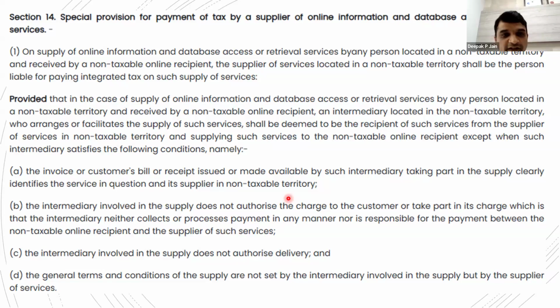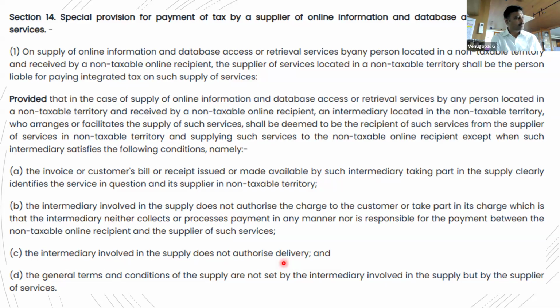No, sir, because I differ from that view, because Google is still a platform and they're transparent, because they say that the provider will be this gaming company in Australia, and if they satisfy these conditions, that they are not authorizing the delivery. No, no. Google will be authorizing the delivery. Who will raise the invoice, you or Google? The invoice will be raised by Google. And it will say that I am charging you because you have downloaded this Australian game. Correct.